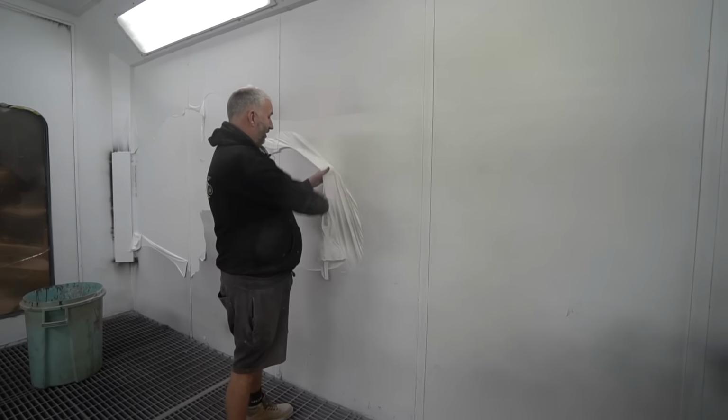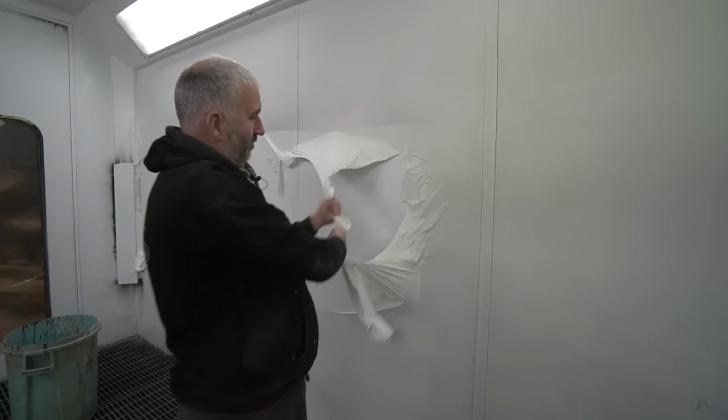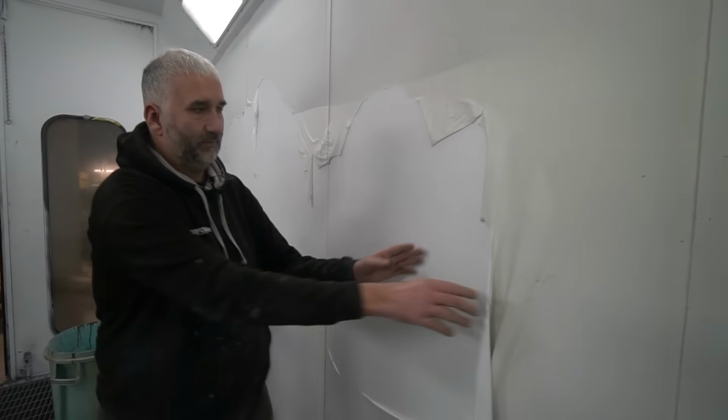So this week, this drilling task of refurbing this, get all this skin off, because Gaz likes to just spray everything up the walls as usual.